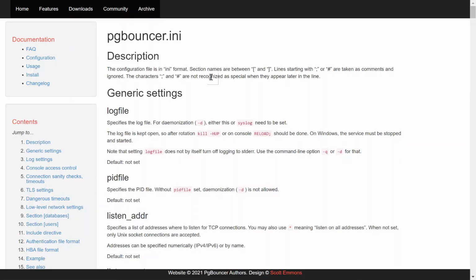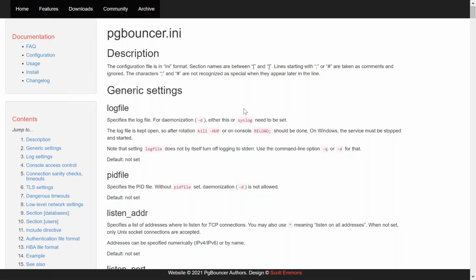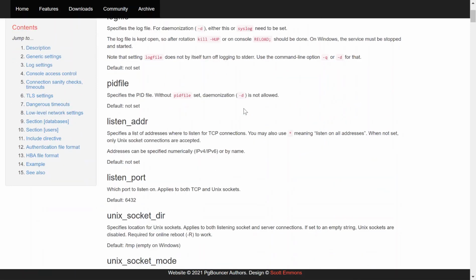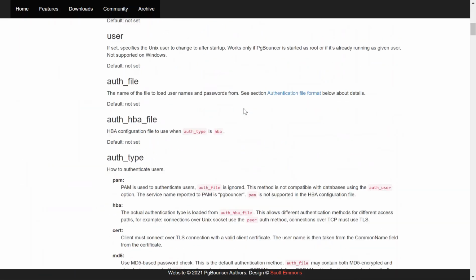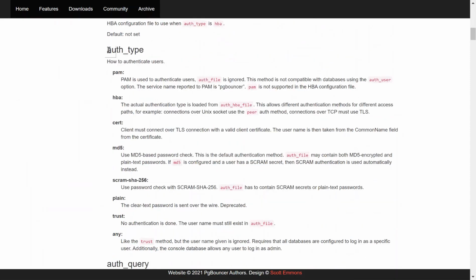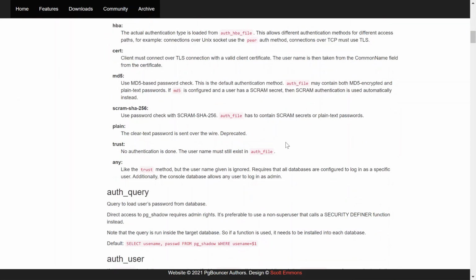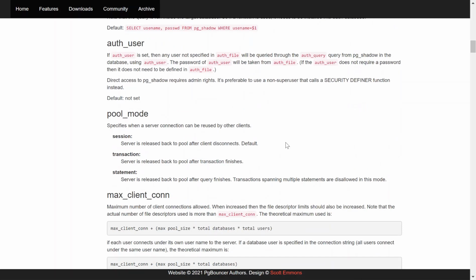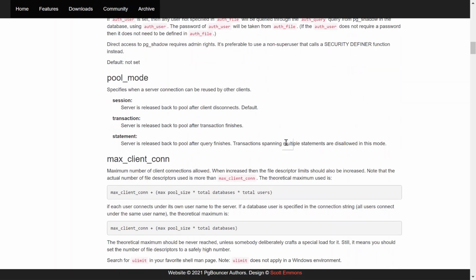So you can go through the entire list of the attributes of PgBouncer.ini file in the documentation section of the site pgbouncer.org, which I mentioned earlier. So this basically documents all the attributes of PgBouncer.ini that you can configure.